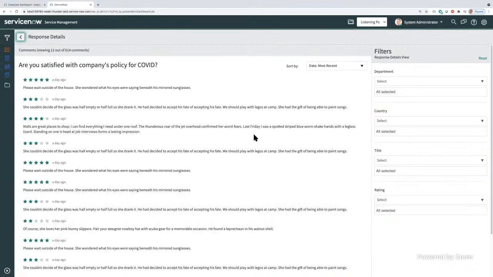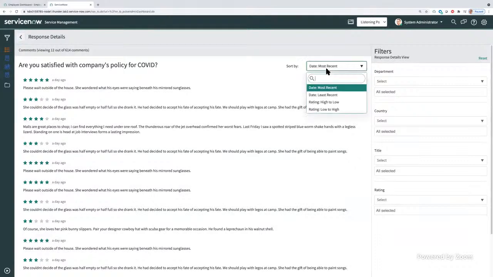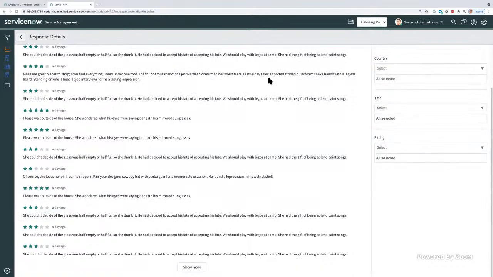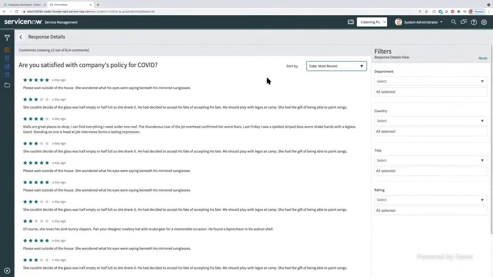If we go ahead and click into here, we can see the comments that were submitted. There are different ways to sort this, of course, but this is really meaningful for all of those stakeholders to check out the feedback that was submitted and received back from those in-moment activities where this is being measured.